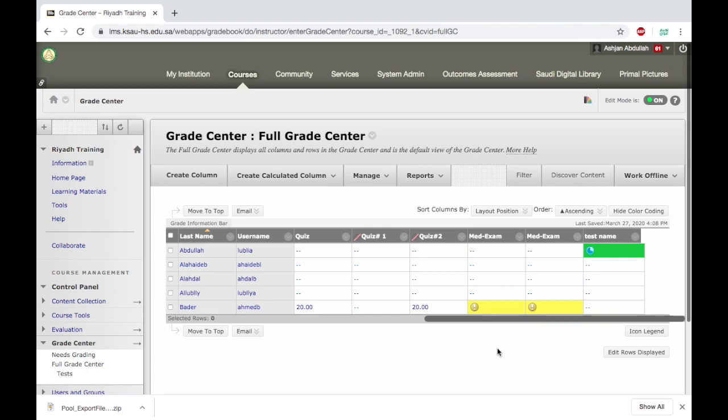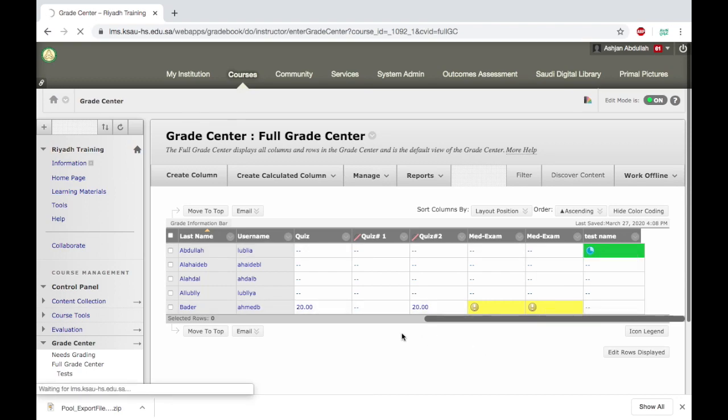One more thing in the grade center: if your student started the exam now, you can go to the grade center and see this green cell. That means the student is taking the exam now in real time. And if they are done, you will see that they're done and you can clear the attempt or see the grade directly. But if you see this blue circle, that means the student is in progress taking the exam. So while they are taking the exam, you can navigate to the grade center and see who started and who didn't start. Maybe they're facing issues or something.